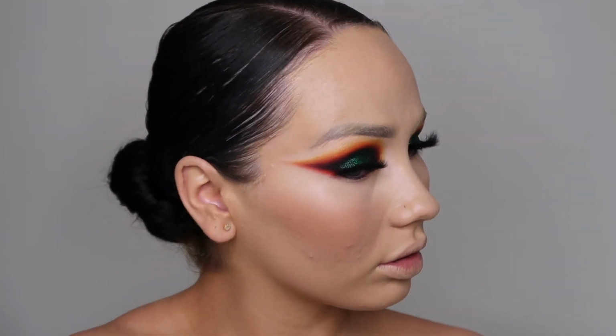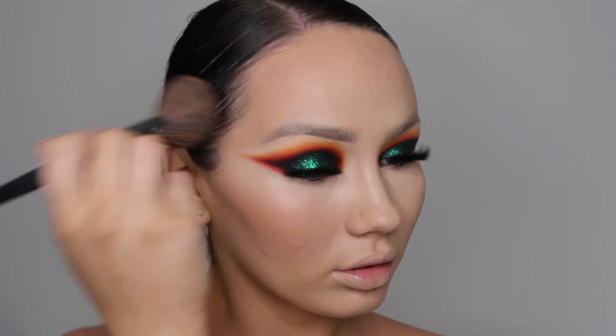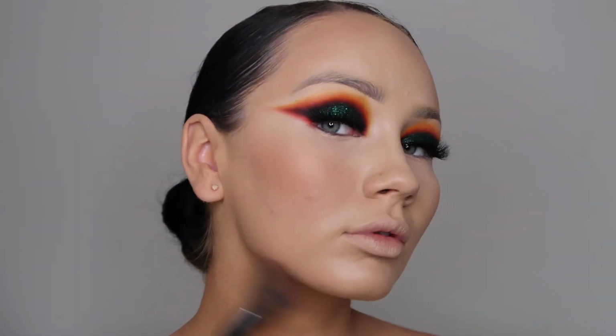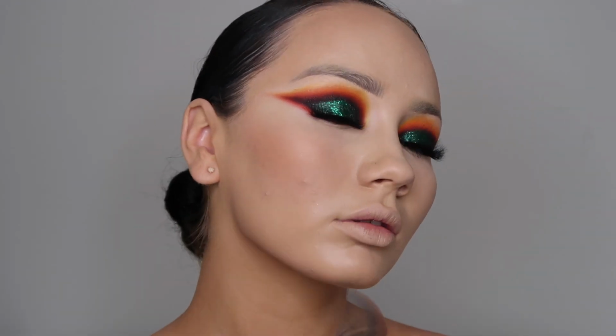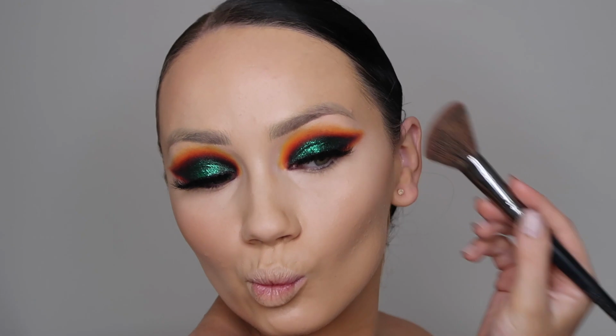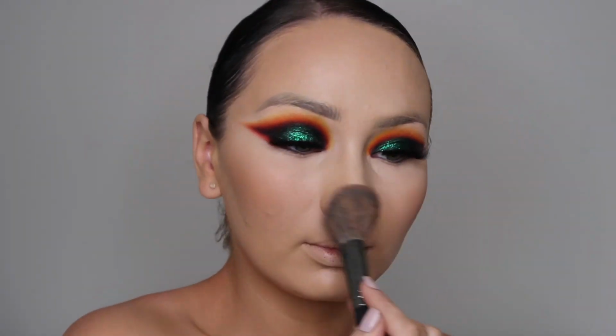So this is the Sephora Clair Light Bronzer. I've picked this up in the sale section for like $8 and I'm obsessed with it. It has kind of like a pink tone to it as well, so it really blends in nicely with your highlight and blush too. So I use this first and then I'll go in with Hoola as well, but I like it as a base so everything blends in nicely.